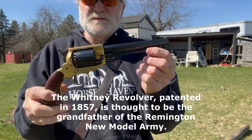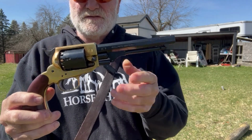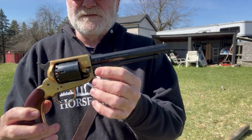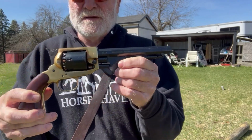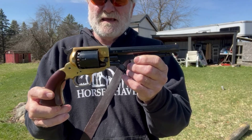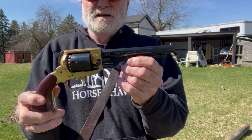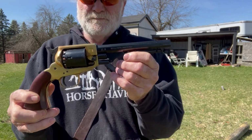This one is different than the first model, first type, in that it has a shorter barrel, 6.5 inches. It has the full thick frame where the barrel screws into the frame. And this is the one that passed all the ordnance tests and became one of the handguns of the Confederate Army during the Civil War.